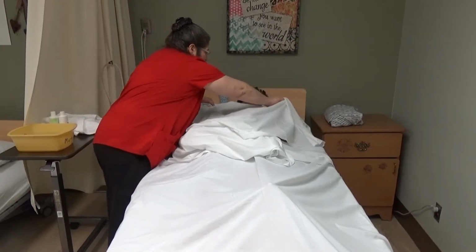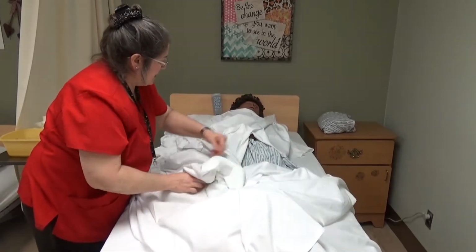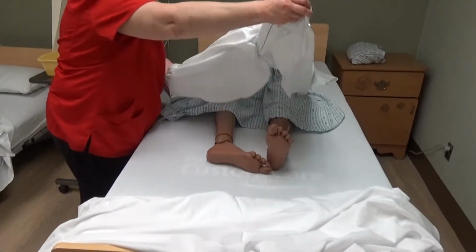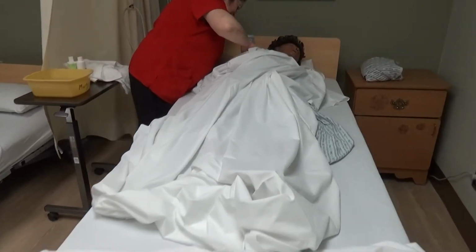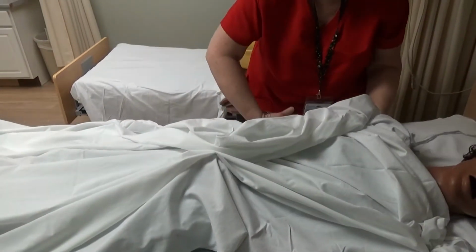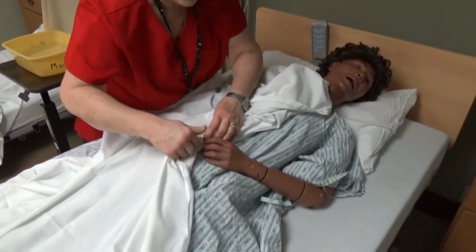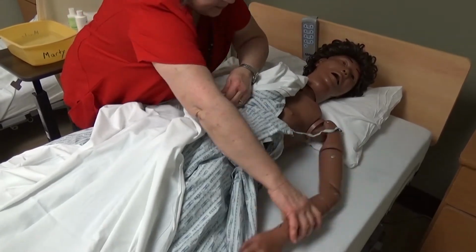Hey Marty, I'm just going to cover you up with this sheet to help you stay warm while I get your sheet down and out of the way. We don't want this to get wet. So we'll fan fold it to the bottom of the bed. I'm going to untie your gown. If you can just turn over just a wee bit. We'll give you a clean gown at the end, Marty. Okay, can you pull your arm back out of this? Good, thank you.